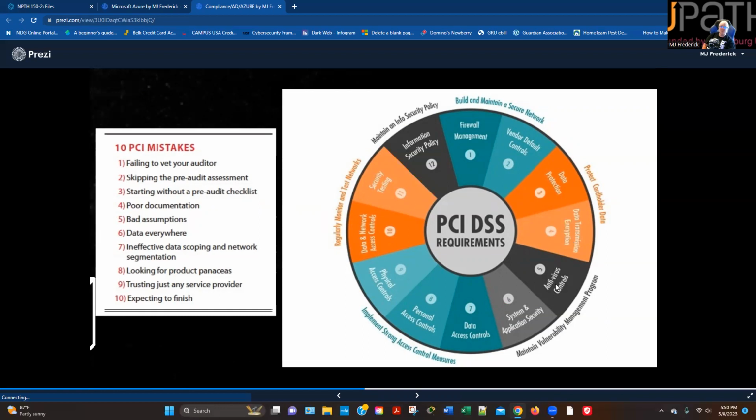And yes, they don't just rely on Windows Defender, but then again, it's not just their personal computer. System and application security. Then we have implementing strong access control measures. So multi-factor, that's just one layer, but you have biometrics, you have role-based, you have many different forms that you can utilize for access. So data access, personal access, physical access.